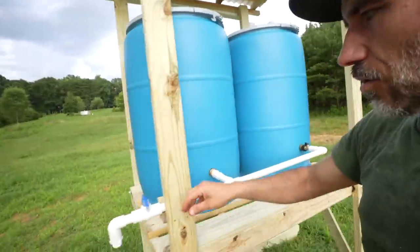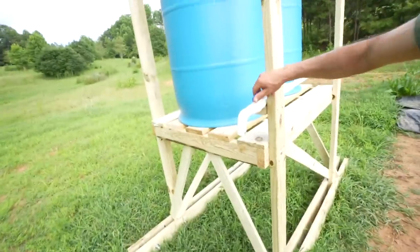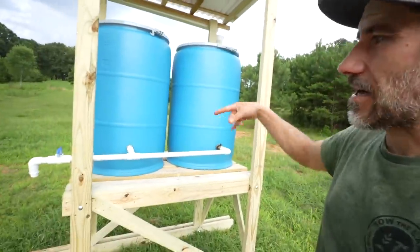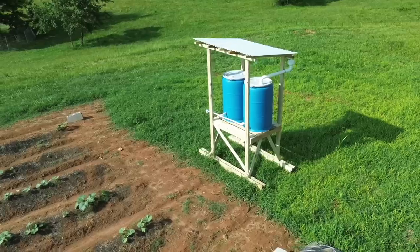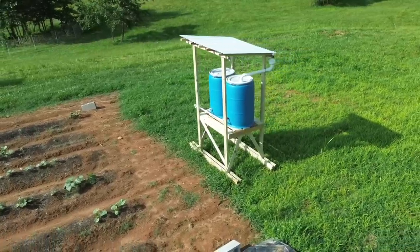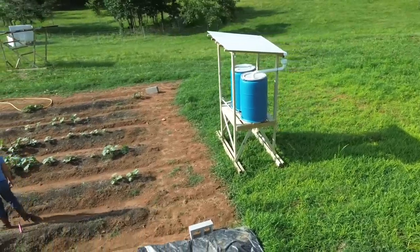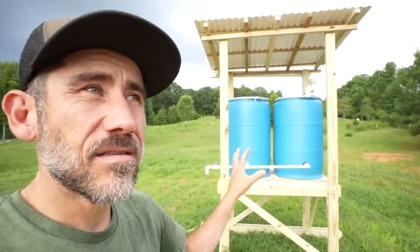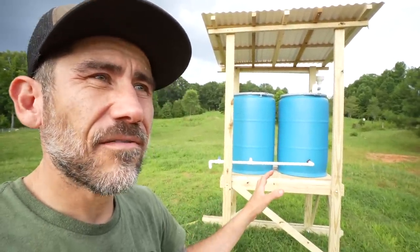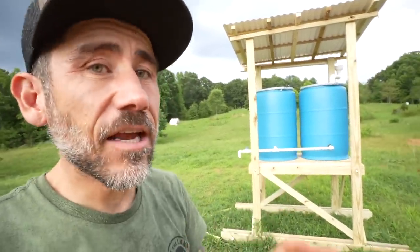So that way, when you open up the valve here to get water, water comes out of there, and the water's coming out pretty much from both of these at the same time. So maybe that would give it a little bit better pressure. This is 110 gallons we're saving. And if my calculations are correct from the size of that roof, this should save me about 600 to 625 gallons of water for the year.